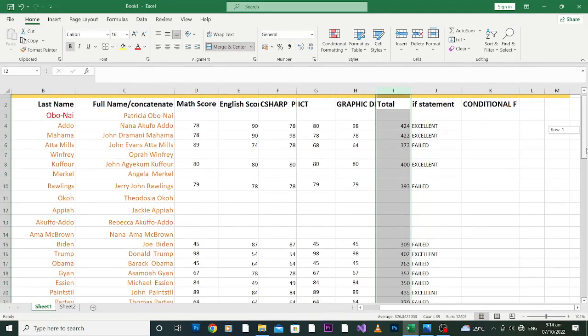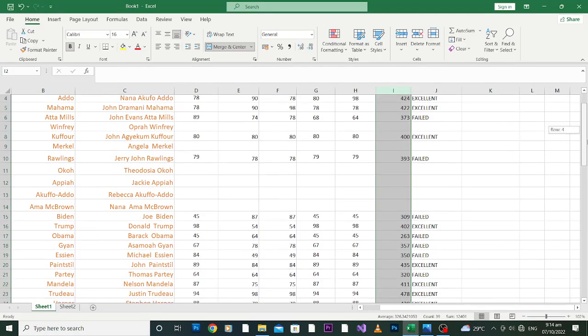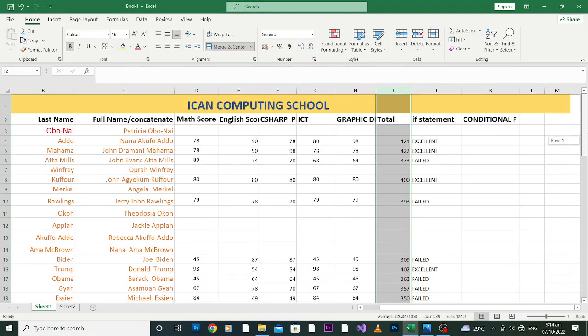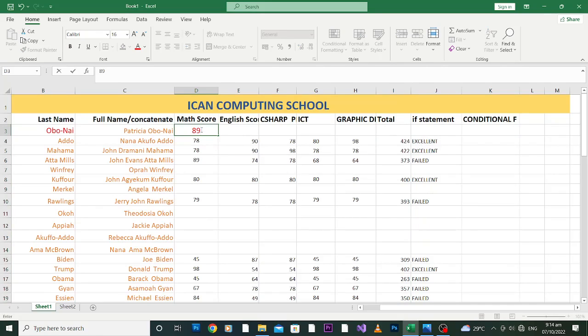If statement. Now you can see I do not have values for the new numbers or the new students that I added. So I'll just enter some values for them.